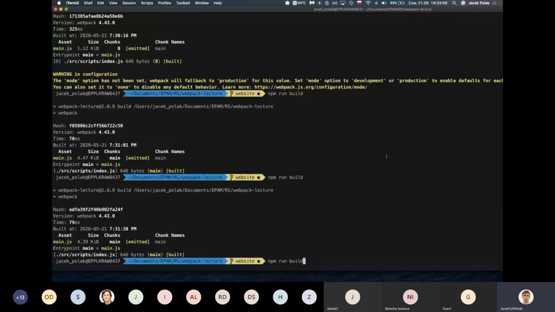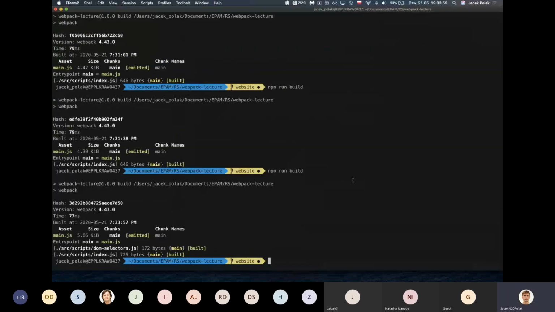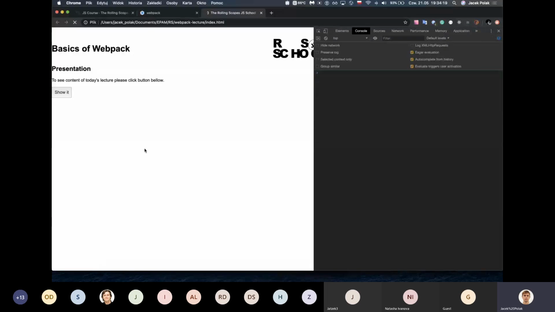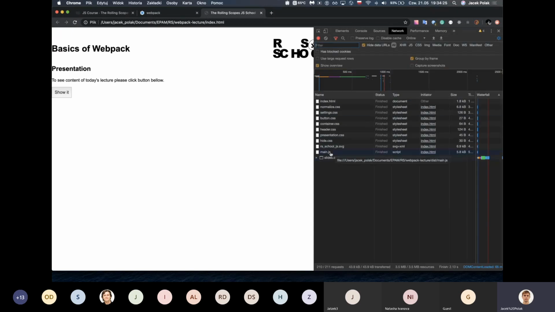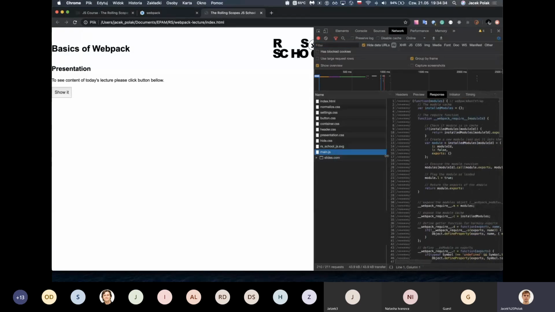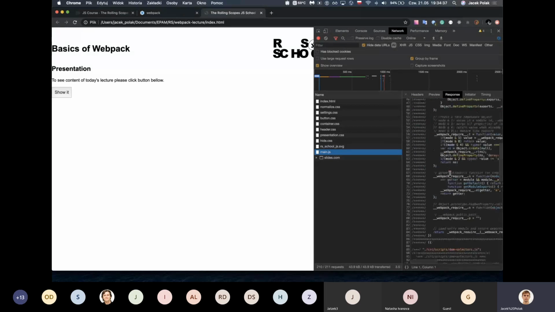Save. And now it should be visible. Let's try to run it. Great. And now also, please check. Here we have dependency already. Okay, so our main.js, it's a combination of those two files. Index.js is getting DOM selectors, right? And producing for us main.js. Okay. And now when I refresh the page, I have a working solution. Great. What changed from a network perspective? I have only one main.js instead of DOM selectors and index.js. Okay. Of course, it's bigger from the development perspective, right?